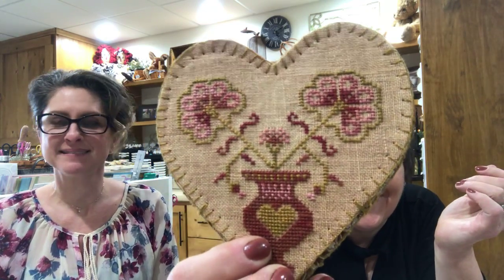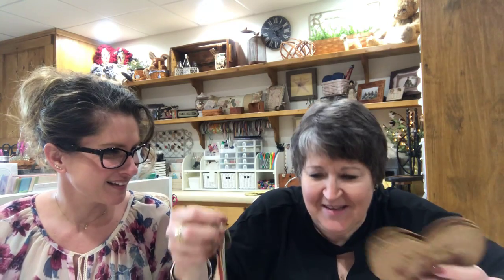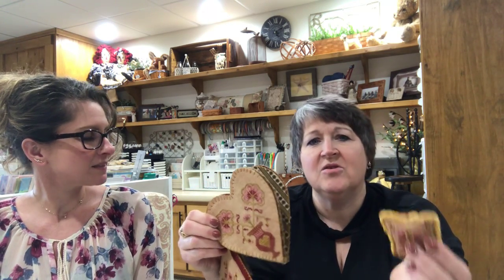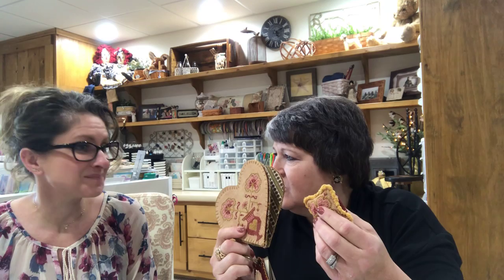I was really happy to have finished that piece. And I put the wrong initials on there. How many times do I have to tell you? So we have our full set. Beautiful. You're going to bring it to the guild on Saturday? Yes - and there are two other ladies in the guild who took the class. I did it because Stacey, one of our guild members, was after us to take the class - she was coming all the way up to Lancaster. And so finally I said, all right, I'll go. Who else took it from the guild? Robin. The designer is Beth Seals. Summer House Designs. She does such nice work.